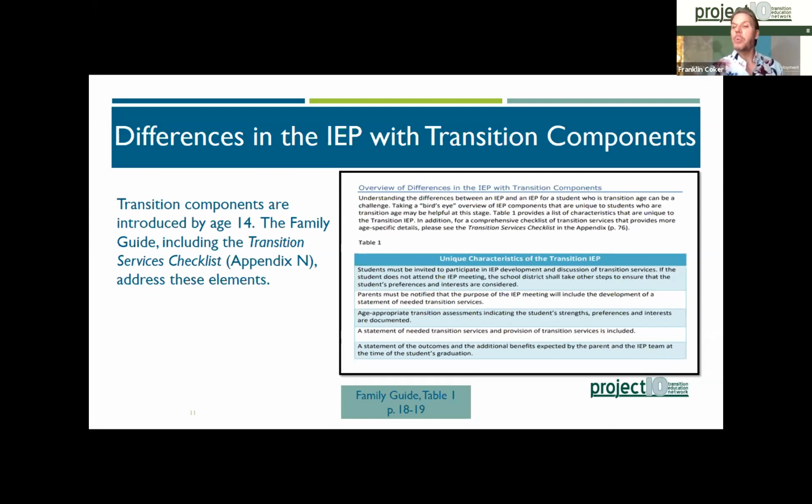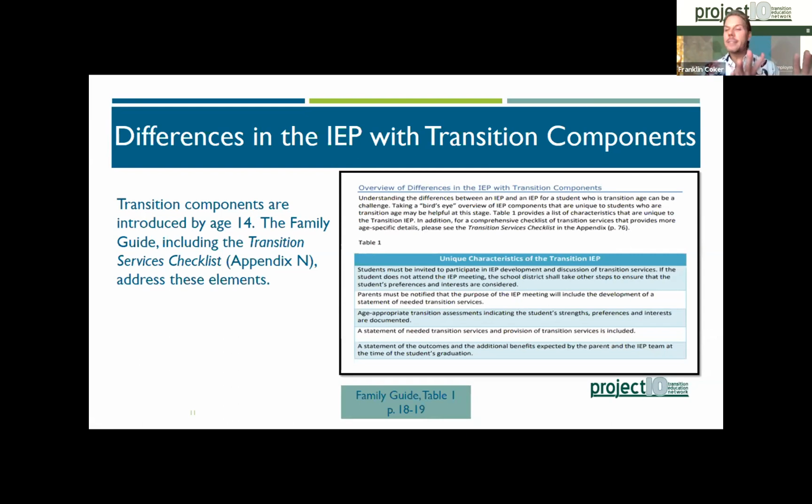That is an example of the law saying we have to talk about that by age 14. Or like that pre-ETS conversation I just talked with you briefly about: schools need to make sure they address that topic no later than the time a student turns 16. So we think parents and families should know that as well.